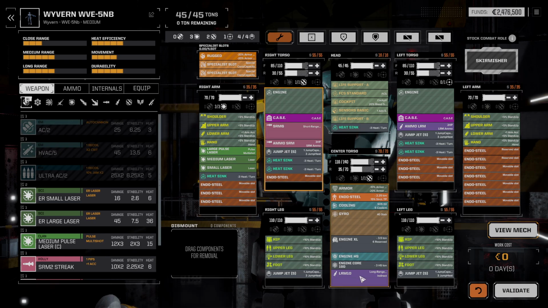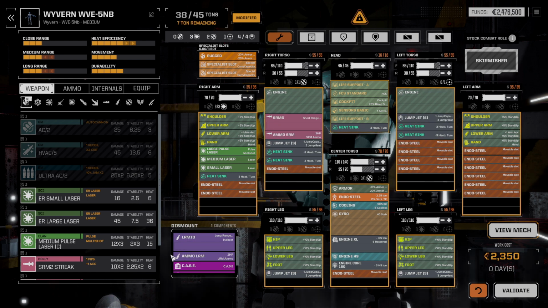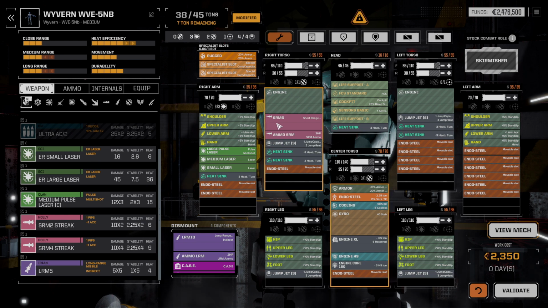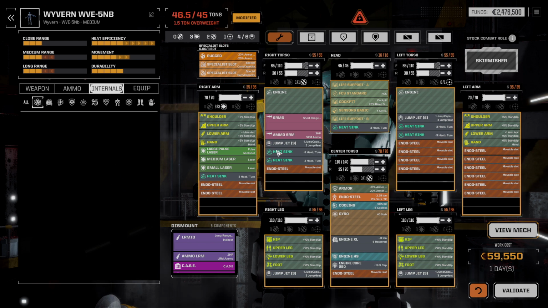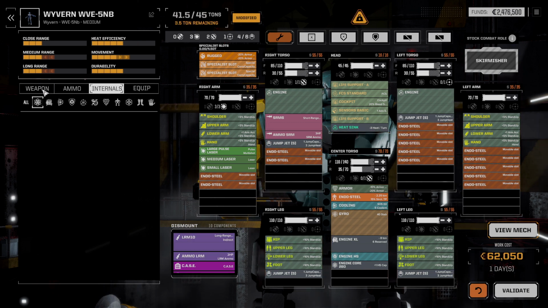What are we going to do specifically here? We're going to drop the LRM, right? Because we're going to make this thing zippy, we're going to make this thing get close and in your face. And I do like the SRMs, and we do have some good SRM ammo, but I think the streaks are going to be better. No, internals, engine core, 280, boom. Alright, drop all these heat sinks. Boom, like that.